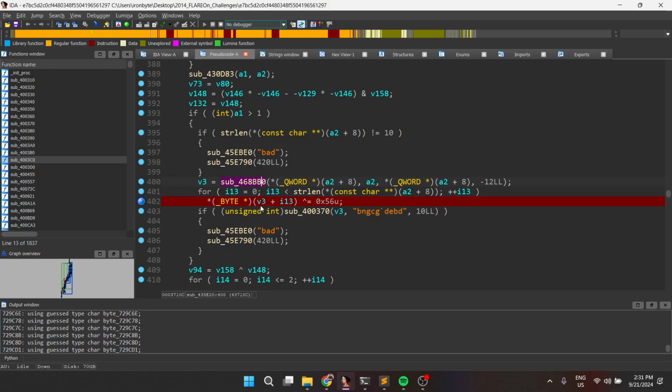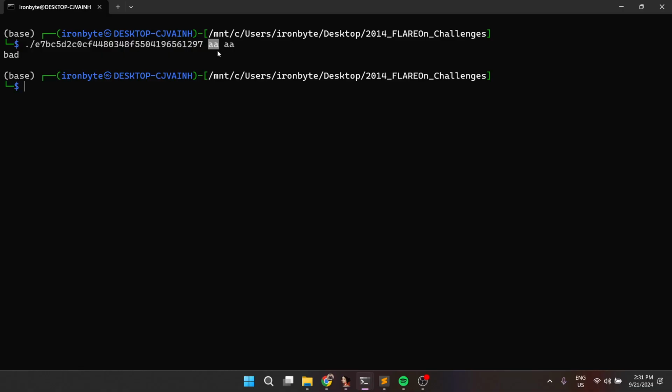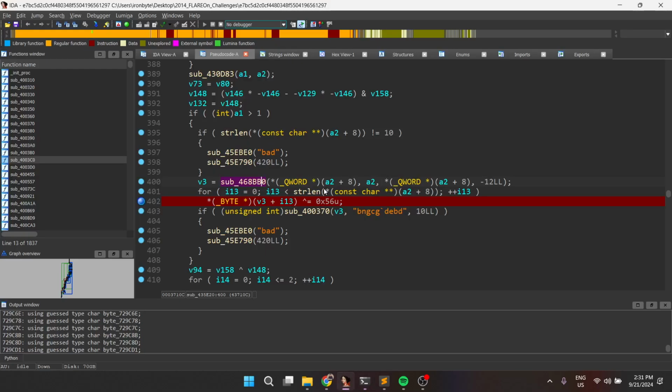The other assumption is that v3 is going to have the same values as the first argument, which is AA. So it's going to XOR what's in the second argument with this byte, 0x56, and then compare.